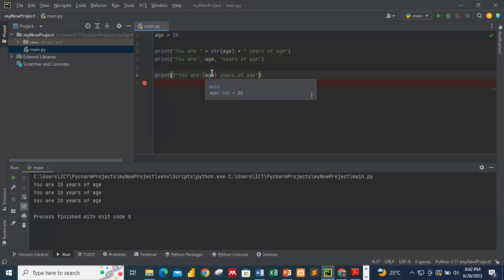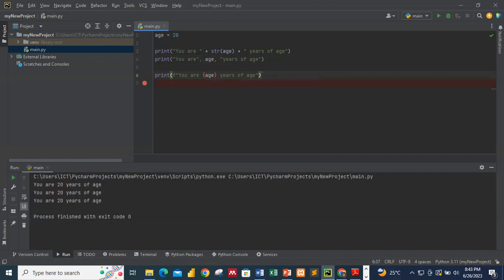And Python will replace those curly braces with the values of the variables. And that's what we have over there. So if we change the value of age over here, and we run the code again, it's going to definitely give us a value over here because we have age over here and age is also over here.